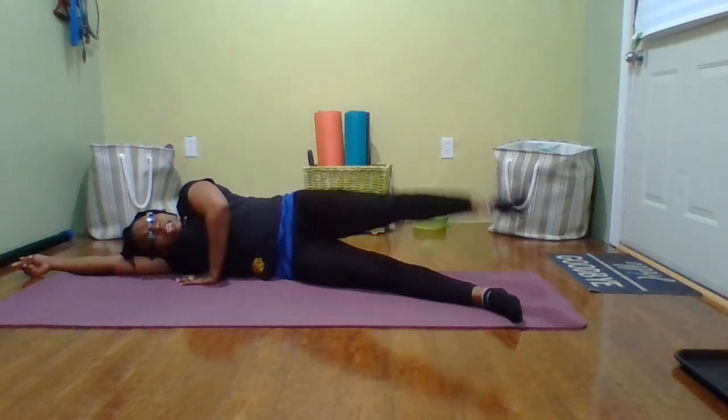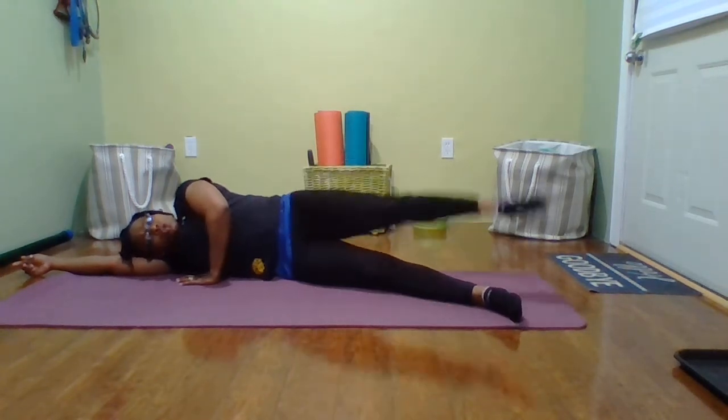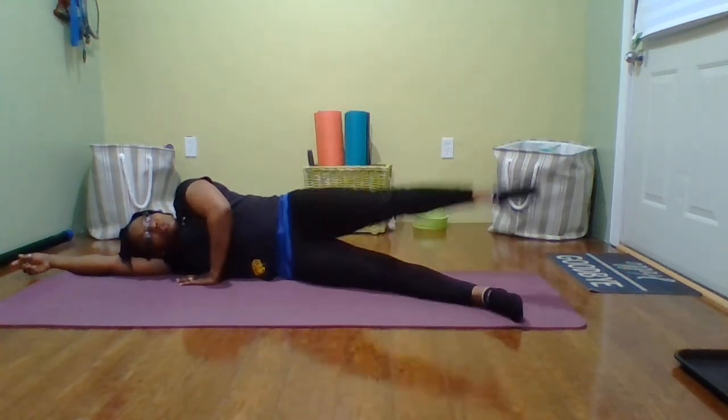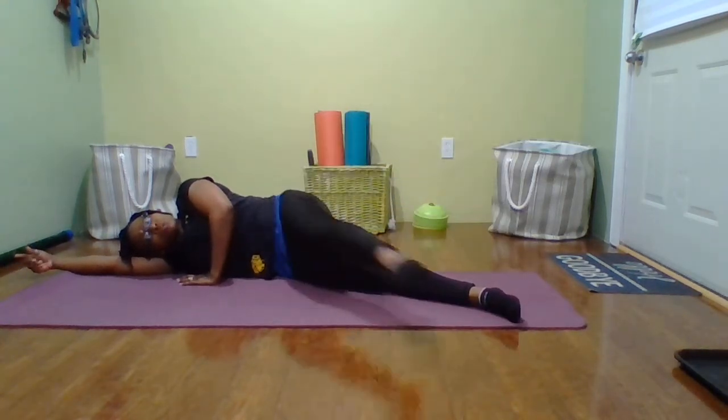So you're going to take the top leg, point the toe, and we're just going to circle in the clockwise direction. And really, it doesn't matter which way you start, as long as you circle in one direction for a time and circle in the opposite direction when I tell you switch.